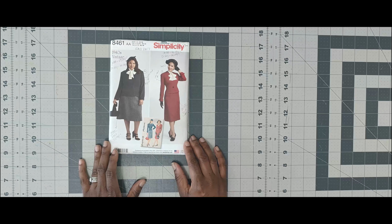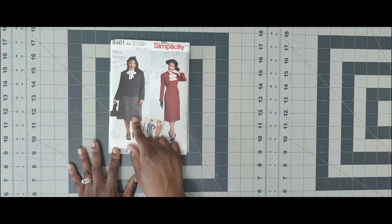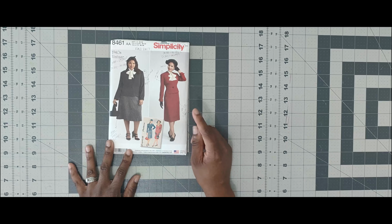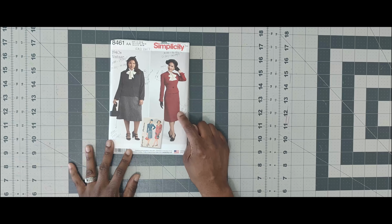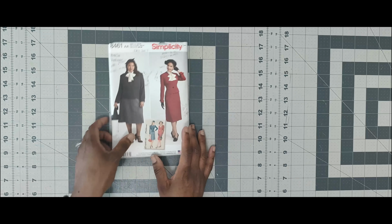8461 is also another vintage pattern. I'm interested in view A, really. View B, the only difference is the flareness of the skirt. But yeah, I am interested in view A, and that's the view that I would like to do. It's 8461.